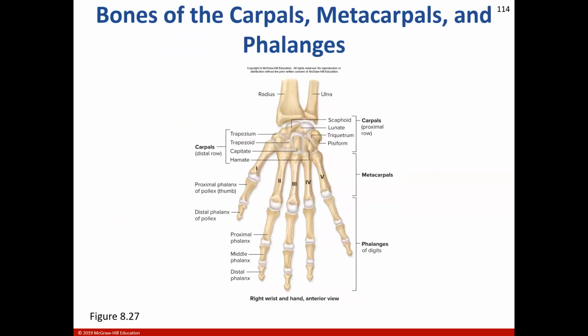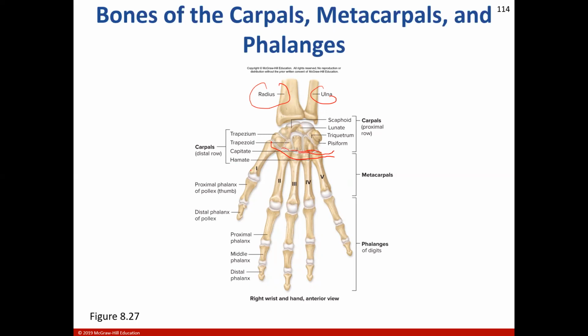Now the hand, this is an anterior view, so you have all 8 carpals, and this is your distal radius and distal ulna. The carpals make up your wrist. That's all these 8 bones. So know the carpals. I'm not going to ask you specific carpals on this exam. You have enough to worry about. You just have to know they're carpals, and they're not tarsals. Tarsals are ankle bones, which we'll see later.